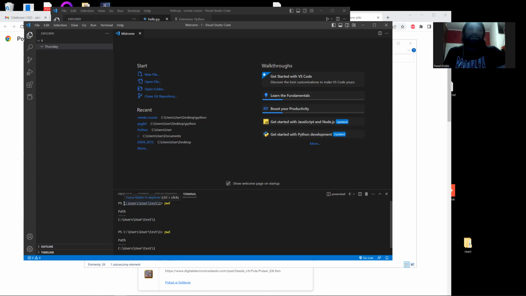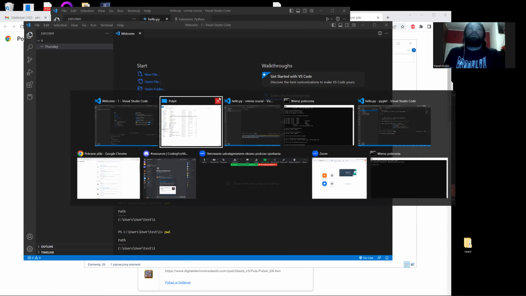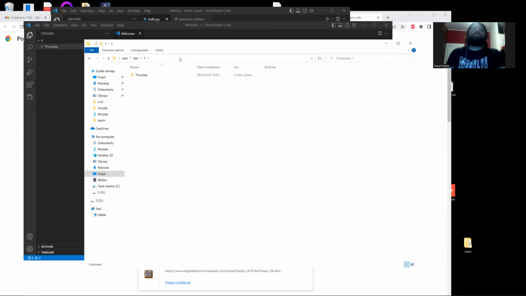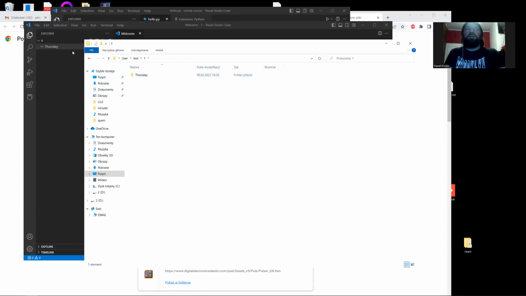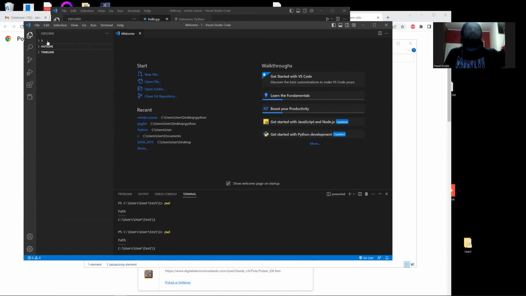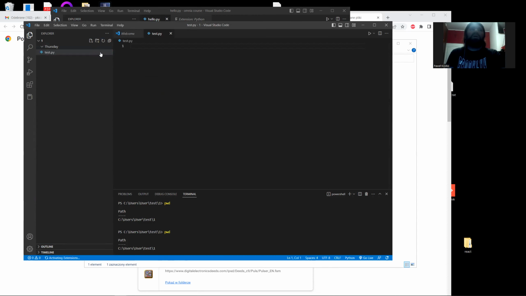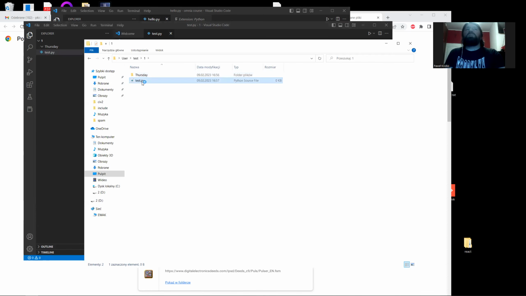So it's over here. I can copy this path and go here. I can see that it's in the user, and there is a test folder inside 1. And on the first day I just made it in this VS Code, I can click here and make a file, test py, and I can see it popped up over here.